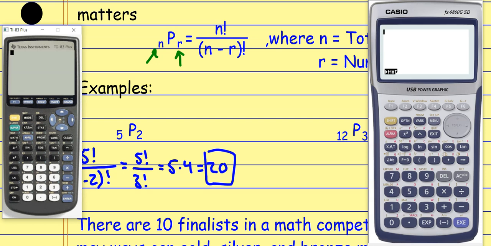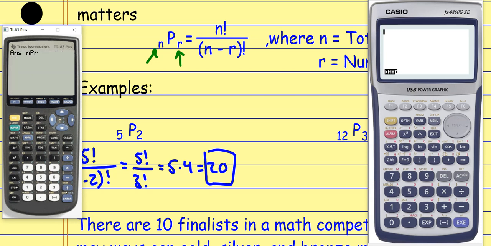It's right there under alpha, so you hit math. You go over here to this PRB, and you hit enter, but I messed it up because my big fat fingers can't hit anything. So we go over to PRB. Oh, sorry. And then under PRB, we see number 2 says nPr.